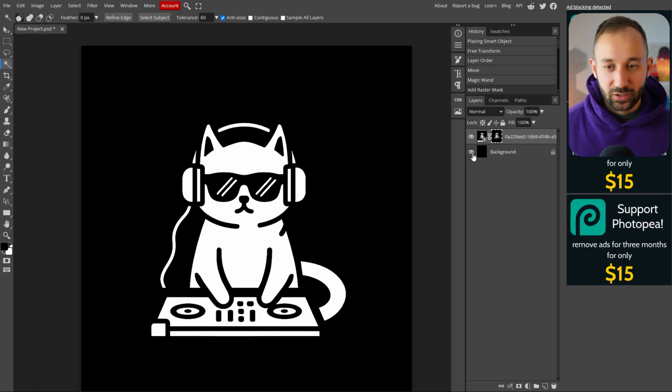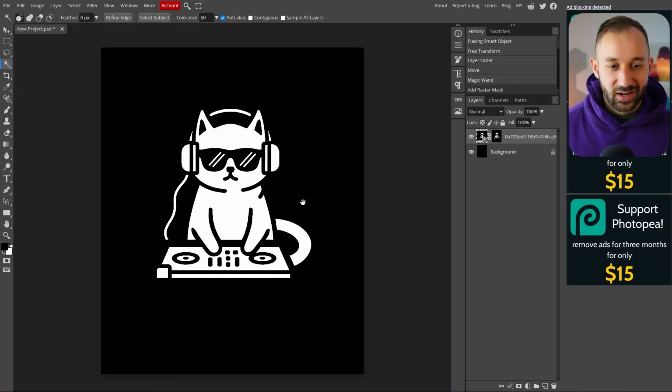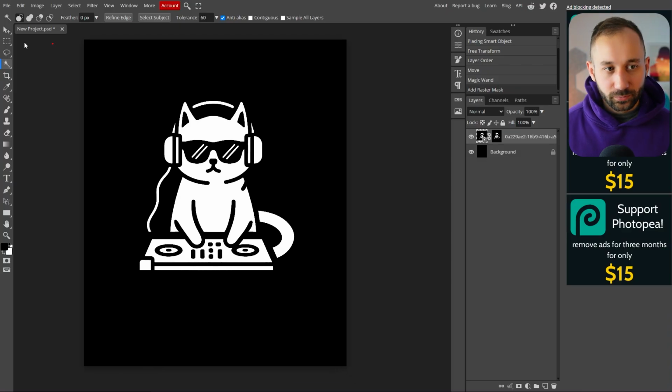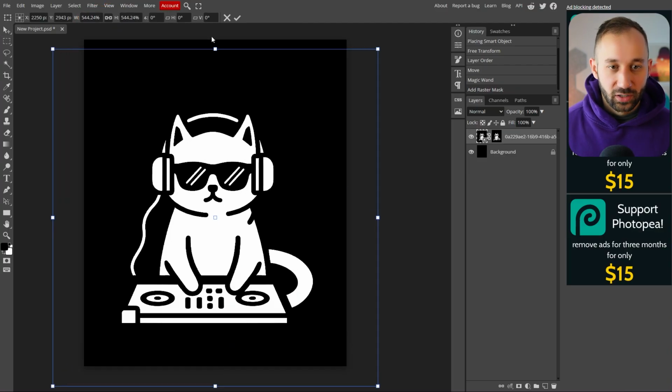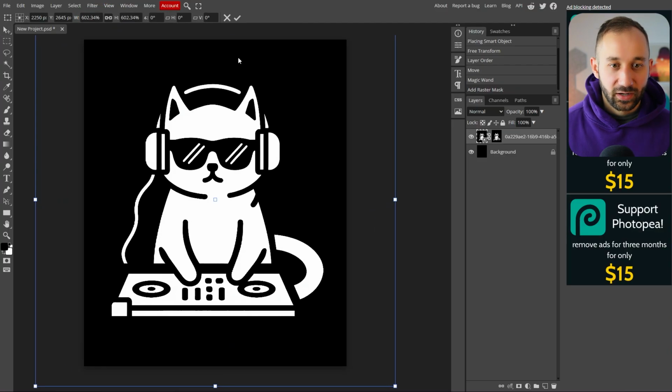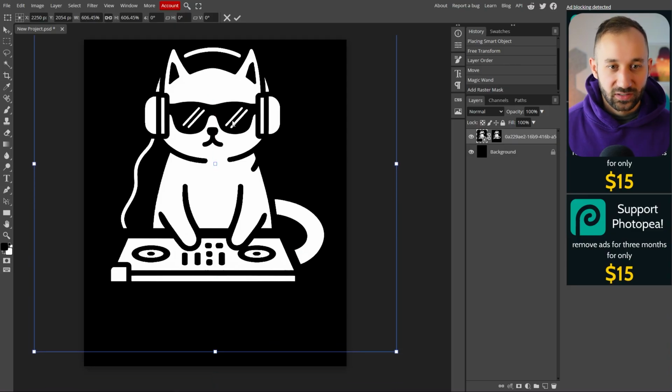And if we show the actual background color again, we need to also increase the size of this graphic. It's a bit small right now. So I'm going to go back to the move tool. And if you don't see this bounding box right here, you need to enable the transform controls. And now I'm going to just click and drag to increase the size. And I'll align this cat sort of across the top and aligned to the center as well. So there we go. That step is done.